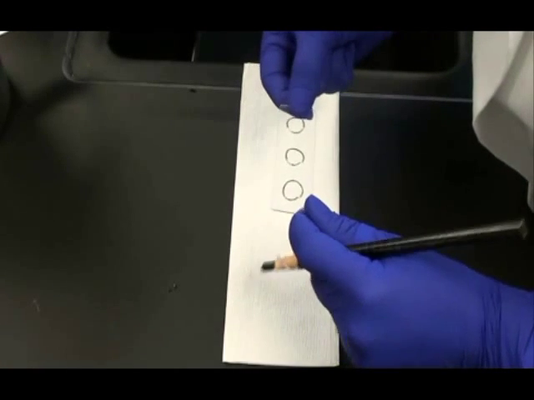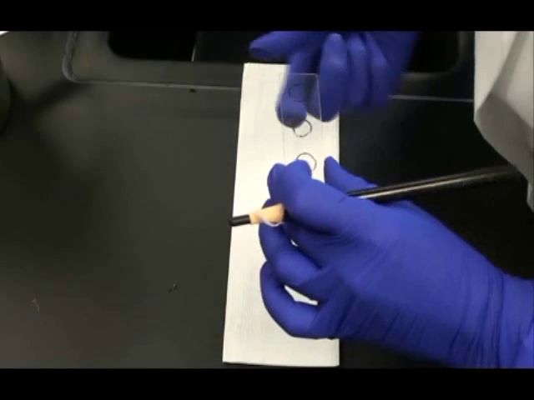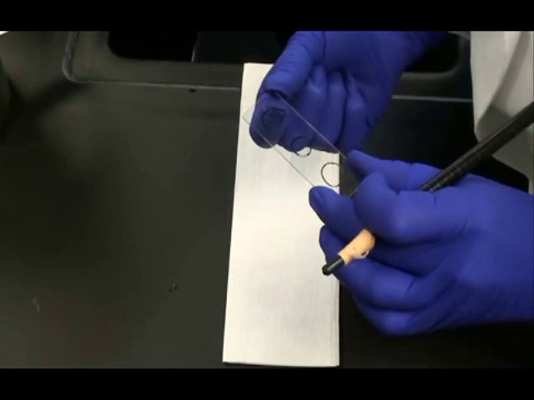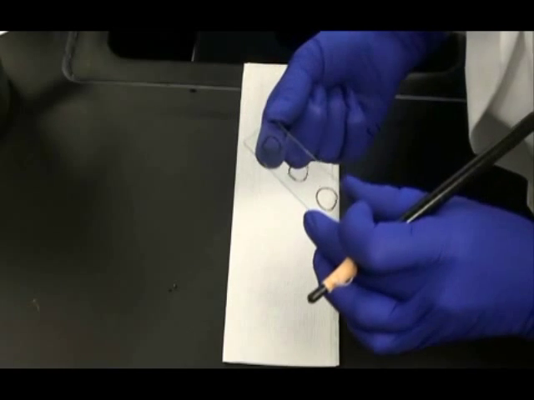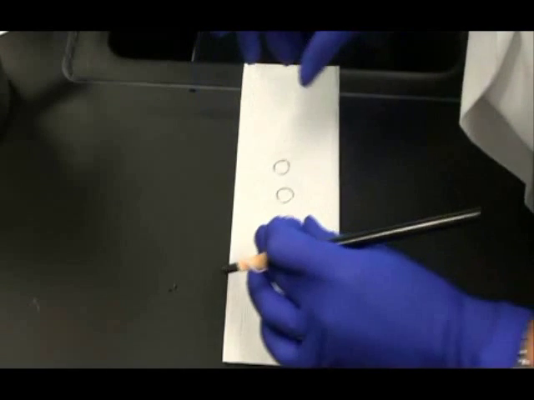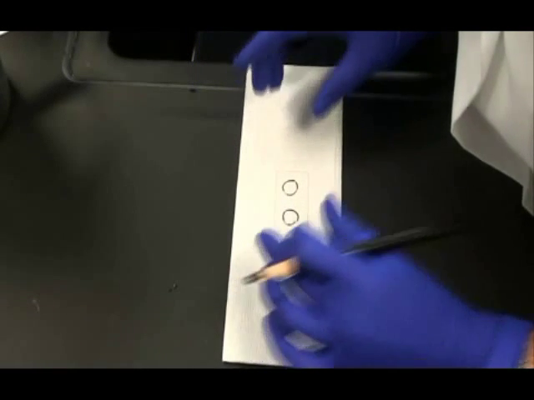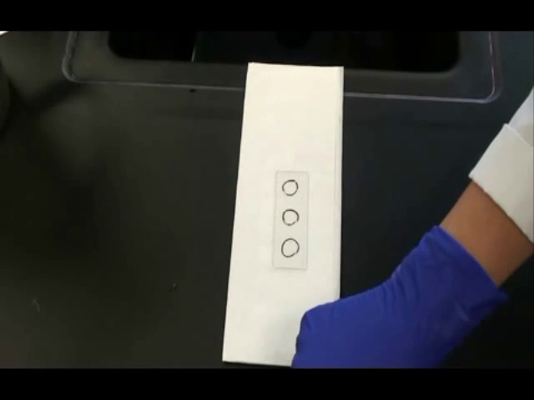I like to flip my slide over so the wax is on the bottom. That keeps the wax out of my bacterial sample. And it's also handy for figuring out which side is the top and which is the bottom. The wax will always be on the bottom and the bacterial sample will be on the opposite side.